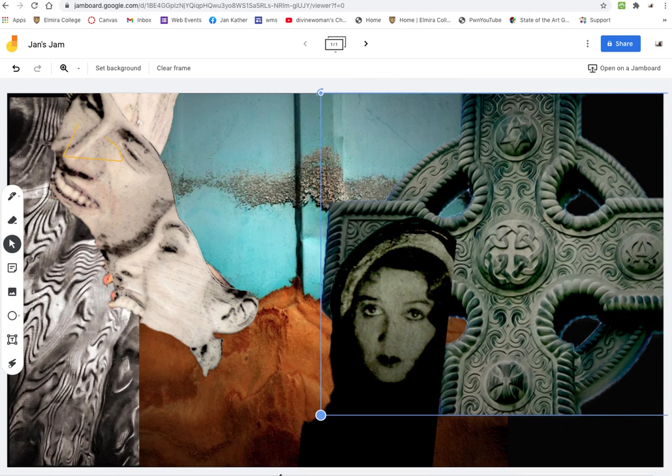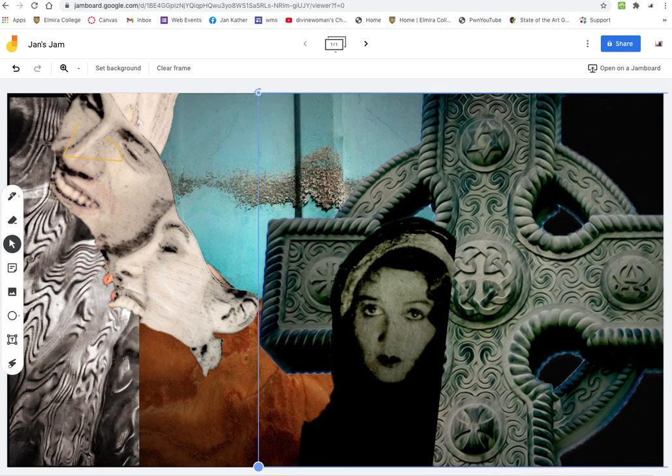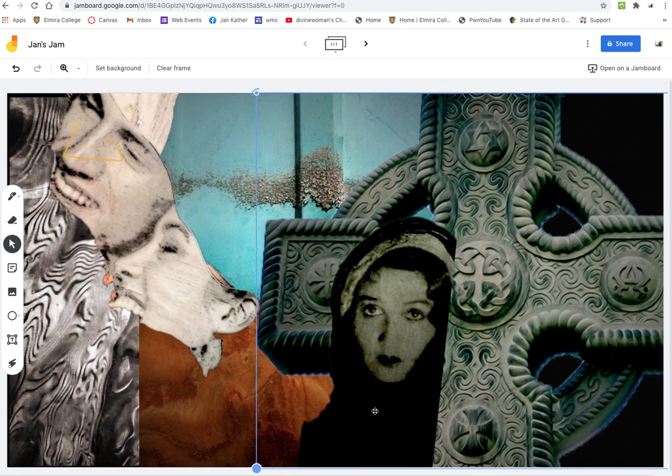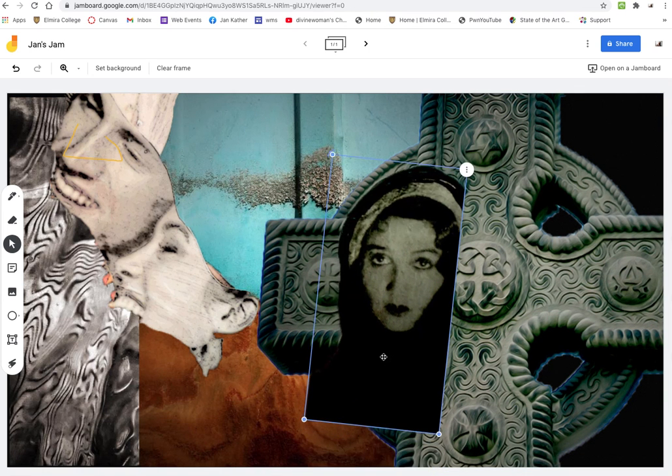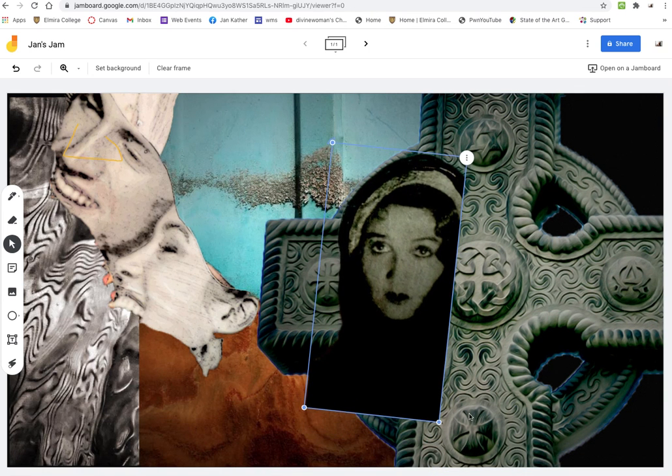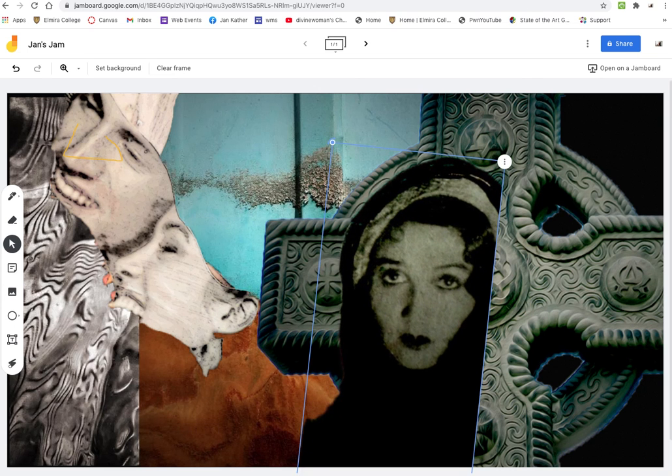So we could just keep playing around with this. I could make her hair match the curve of that cross. That might be an interesting thing to do. I'll make her a little bit bigger.